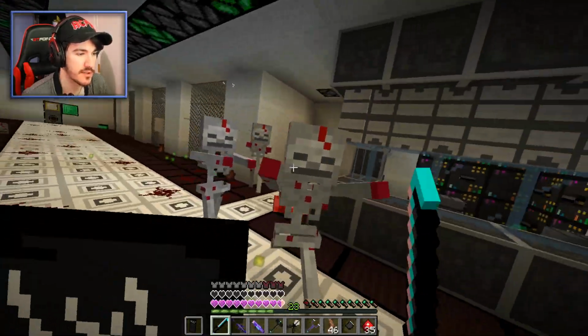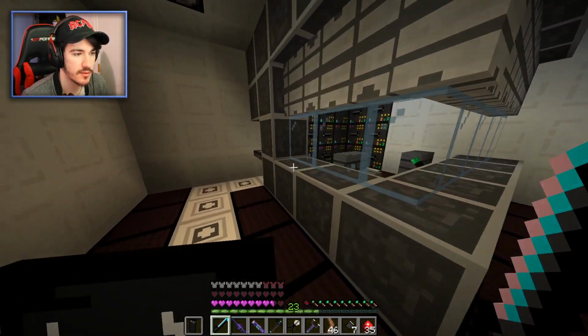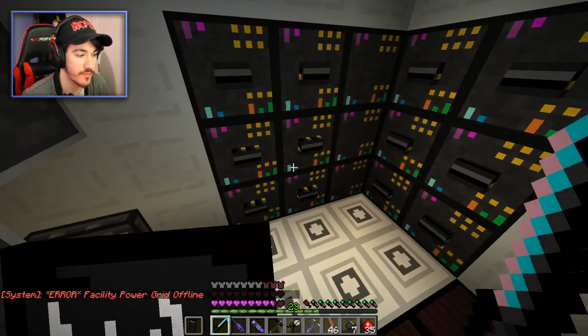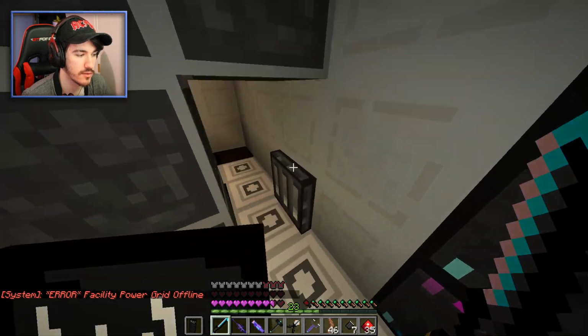Oh god, die please. Die, die, die. Thank you. Okay, we've got 5 pieces, we need 4 more. Power grid offline, okay. Okay, okay, okay.